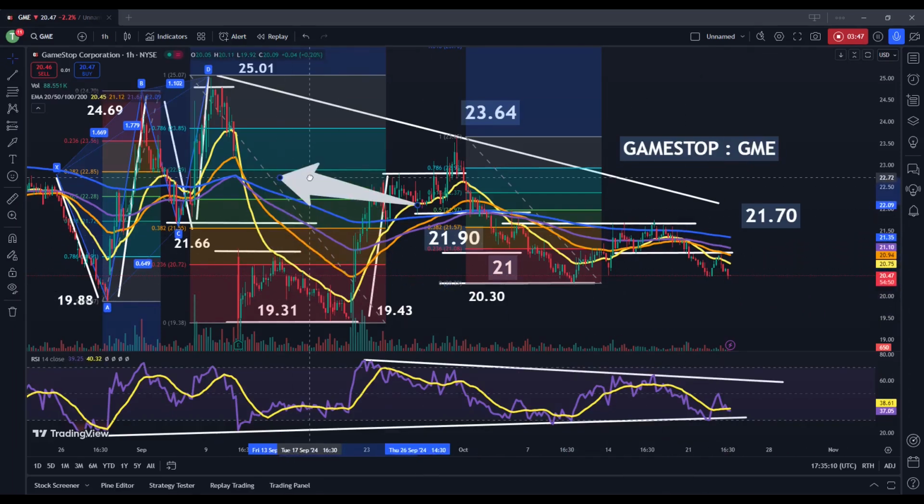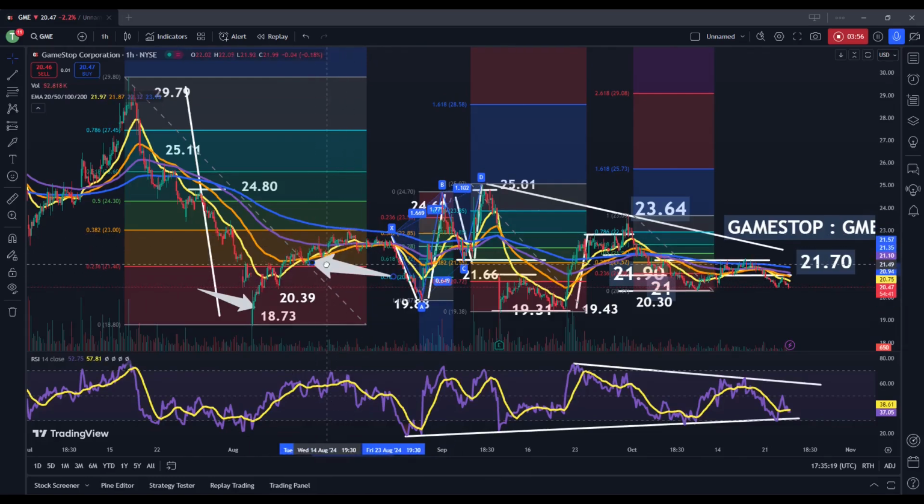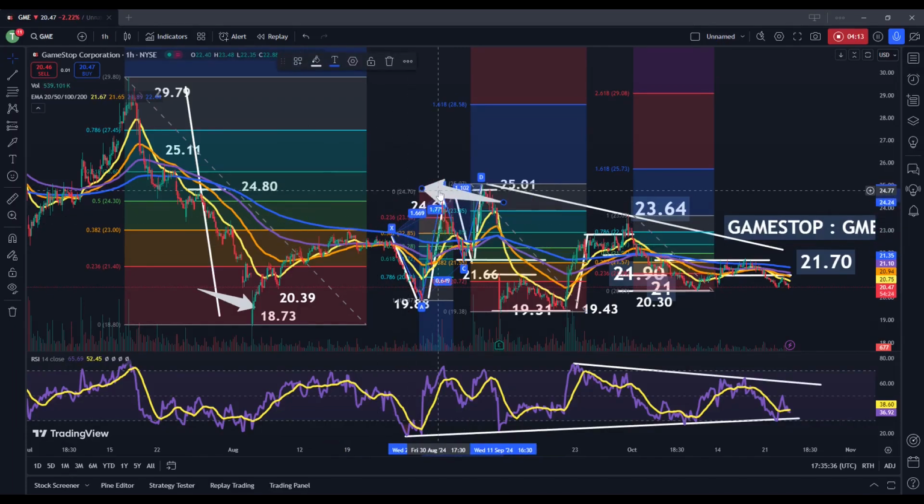So, I point out this prior move into $25 because my advice there was, before that, when we were trading in this area around here, I was telling people that if you see a move back into 24.80, that is the time to close the position. That's probably the best price zone you're going to see here. Wait for that type of rally, wait for that bounce upward, and then collect as much profit as you can, and then move on to other stocks. We have plenty of other options, plenty of other stock trades.